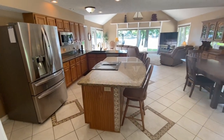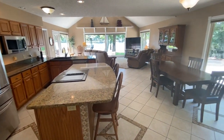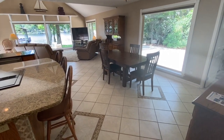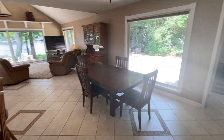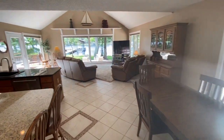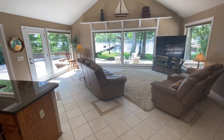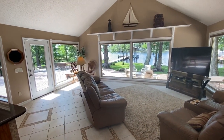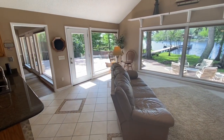As we step in here you can get a great view of the kitchen, which is just the heart of the house, and then overlooking the family room. Also the dining area here. Beautiful tile floors. The laundry room is off to the right and also the side detached garage. Notice all the windows again overlooking the dock — just a fantastic spot to sit and relax. I love the high ceilings, and again here another side view that goes out to the pool.